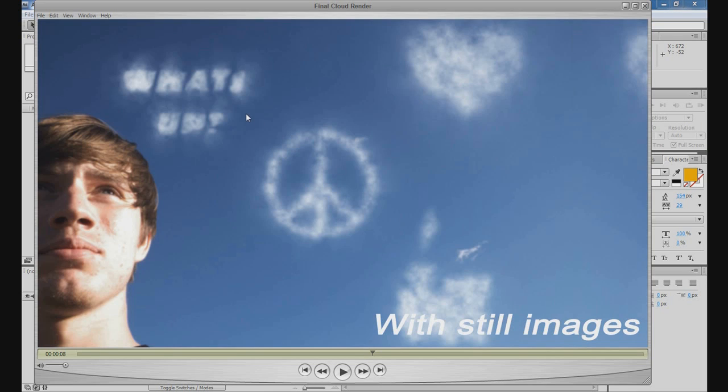If we go right here, you can see the same thing that's applied to the text can also be used to make a train, a peace sign, a heart, a boat. It really doesn't matter. Whatever you want to make, you can make with this pretty much. So let's go ahead and get started.